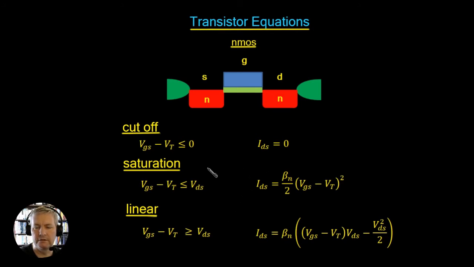Now another thing to note is that these are first order equations. There are other second order effects. You're going to get parasitic PN junctions and parasitic capacitances and other parasitics that occur, but we're not going to take care of these. We only need to be interested in these first order equations. So these are the three that we're going to be using for this Nmos device. Now we've got a similar set of equations for the Pmos device, so I'll just state those in the next page.